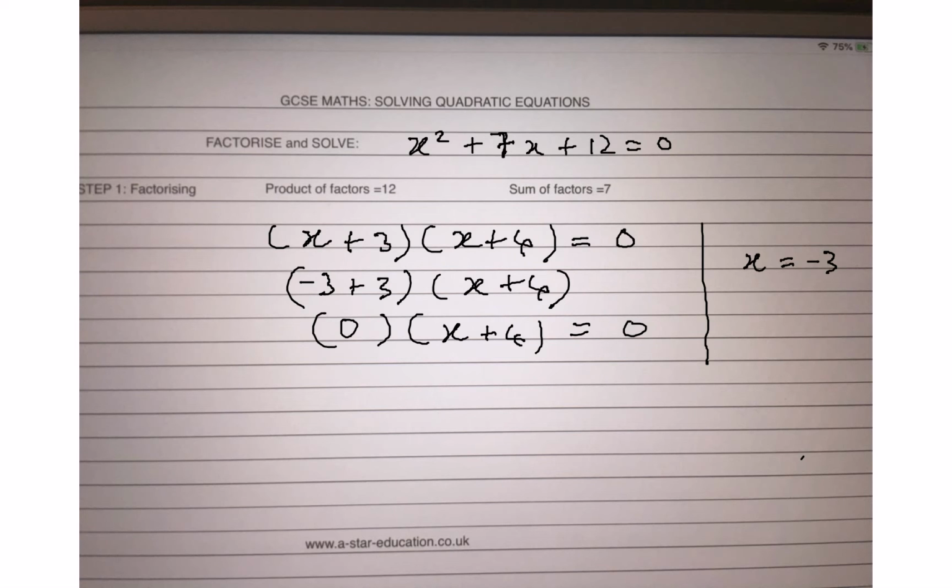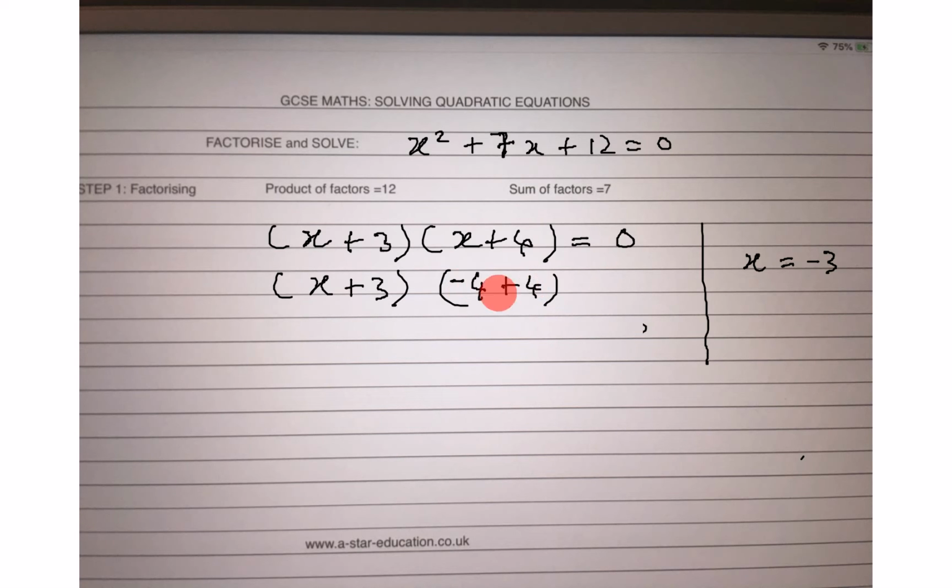All right, and we can do a similar thing with the second of the brackets. So let's have a go at that. The first bracket, we'll just write down again as x plus 3, and then we need to think about how we can make this second bracket equal to 0. Hopefully you can see that if we have x equal to minus 4, you'll have minus 4 plus 4, which will give you 0. So substituting x equal to minus 4, this bracket then becomes 0.